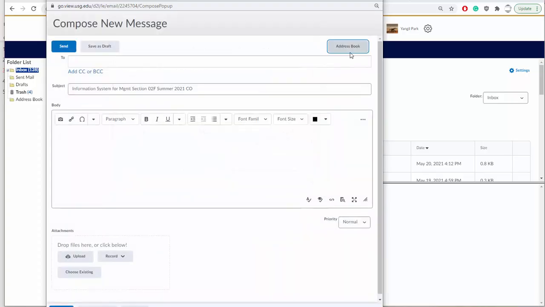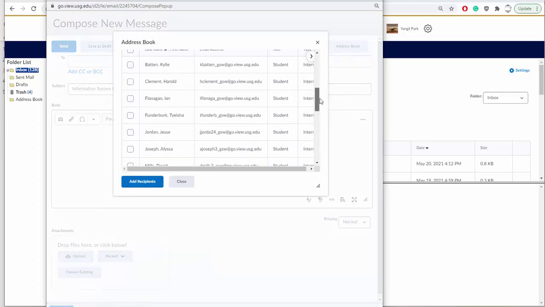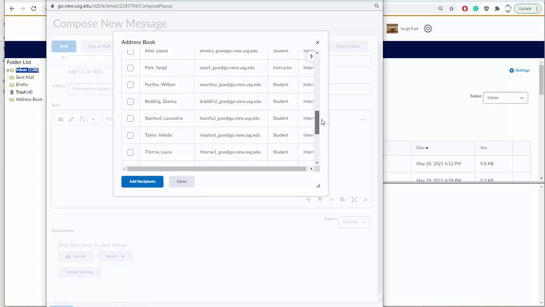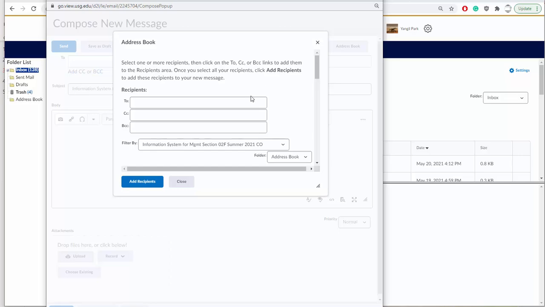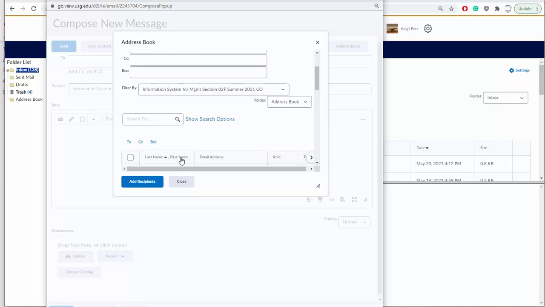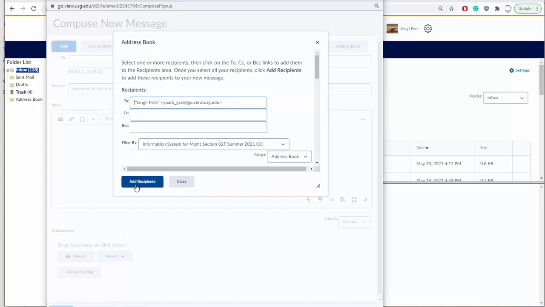So you go to the address book, then you go through the list, then you click the person you're going to send to, like here, click the checkbox. Then you need to click one more thing right there, To. So it'll select that you're going to send to this person. Of course, you can do CC, BCC, but you need to click one of these. Again, then you need to click add recipient. Then it'll add the actual recipient.